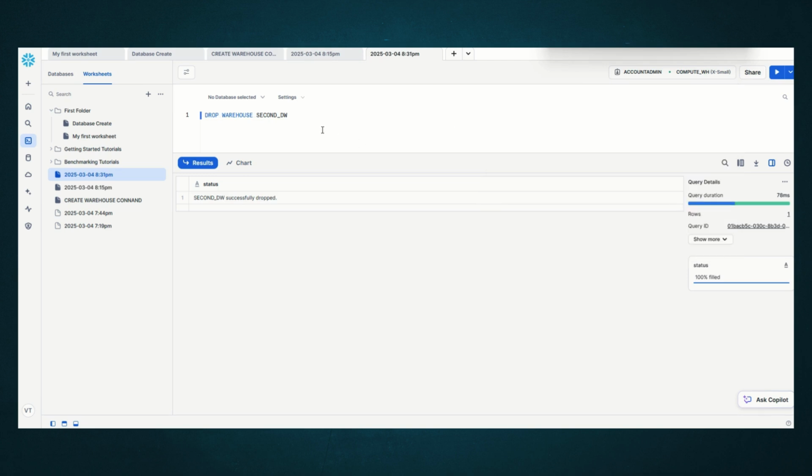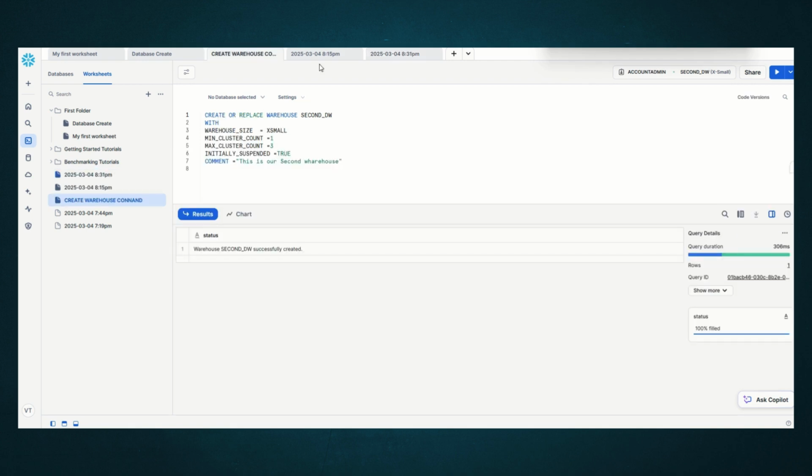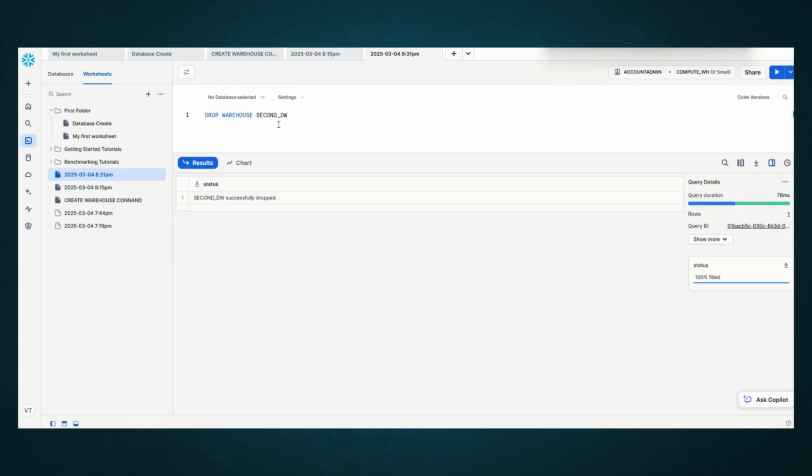So till now we have covered a summary of this. We have covered creating the warehouse using the command line. We also checked how to alter and modify your warehouse by using the command. We also learned how to drop by using the command.